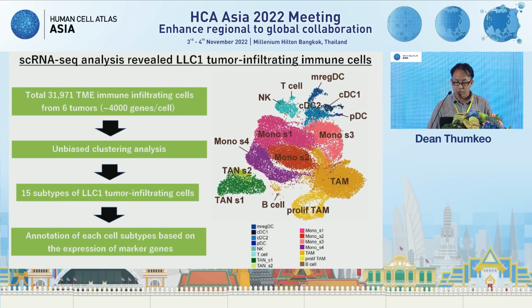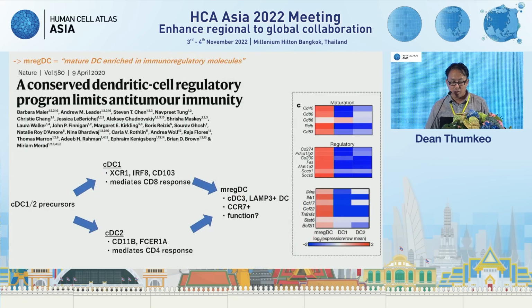Because of the limitation of time, I cannot introduce all of the analysis results. Today, I'm going to just focus on the analysis results of the cell we call mREG-DC. For those of you who are not so familiar with mREG-DC, I would like to give a very brief introduction about what it is. mREG-DC stands for mature DC enriched in immunoregulatory molecules.